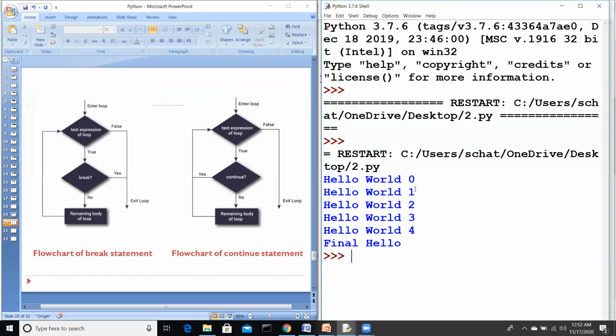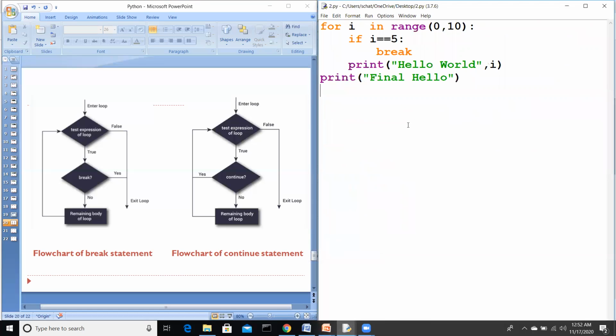See what happened. Hello world 0, hello world 1, hello world 2, hello world 3, hello world 4, and simply final hello. As soon as the value of i became 5, it saw the break statement, and the break statement made sure that this loop does not execute any further.